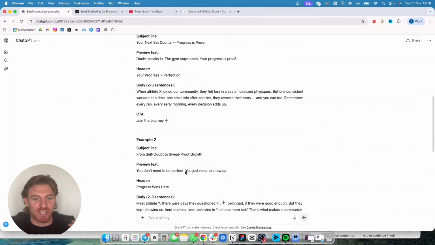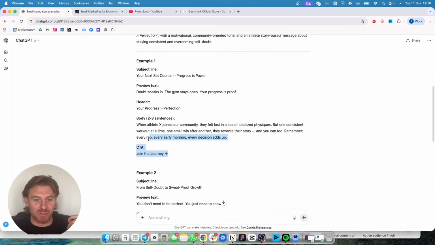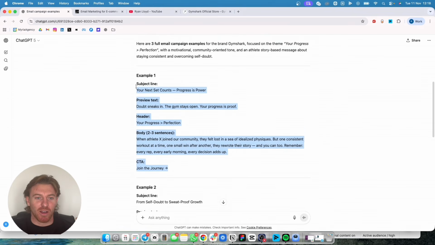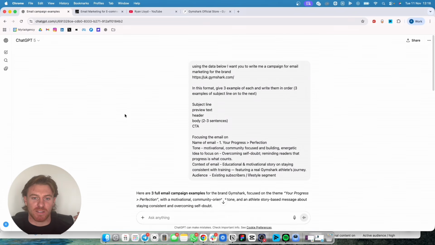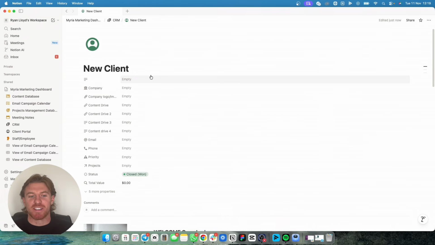I think ChatGPT's kind of hit its limit when it's coming to using human tone. I think you can get it there the more you keep talking to it. So let's say, for example, you keep this chat on here, you keep building on it week in, week out, turn it how to improve. Then over time, it will start learning your voice, what your brand's looking for and things like that. So once we've started building things out on ChatGPT, this is how we actually implement it and keep up to date with things within our agency.